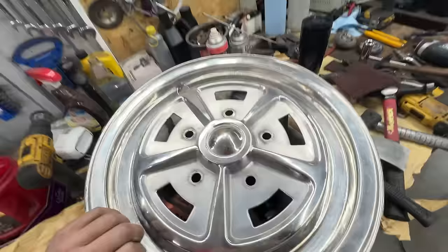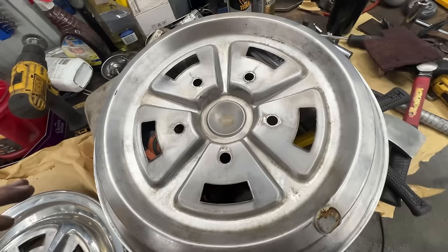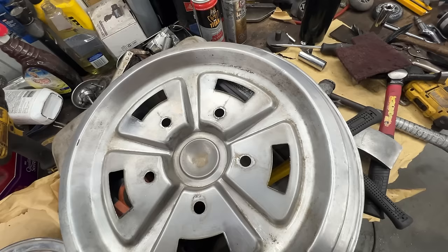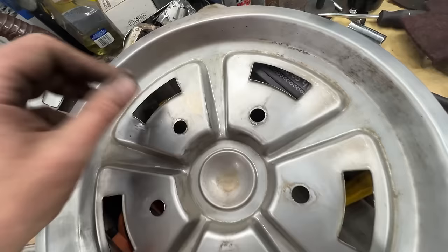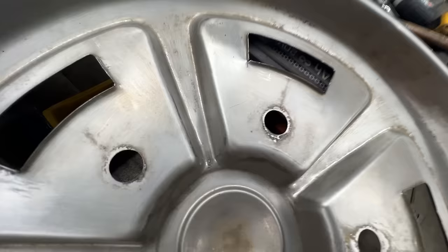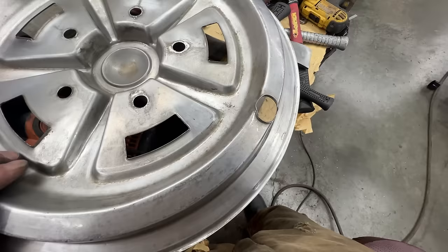So this is what it looks like in the back when you remove the plate. I had to clean it with Scotch-Brite, so I don't embed the dirt in as I'm hammering, but some of these were distorted. This one was distorted. I managed to straighten it. One of them has a crack. This one has a crack. Unfortunately, we can't do anything about it. This was pretty distorted. The opening for the valve stem, that straightened pretty well.